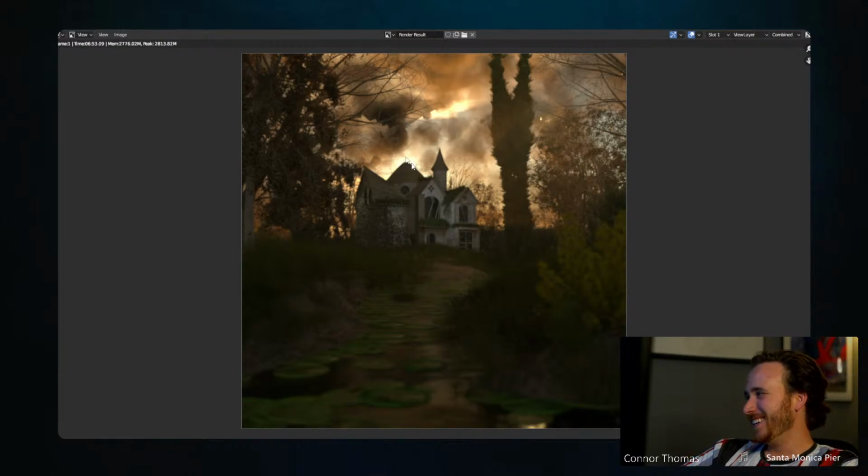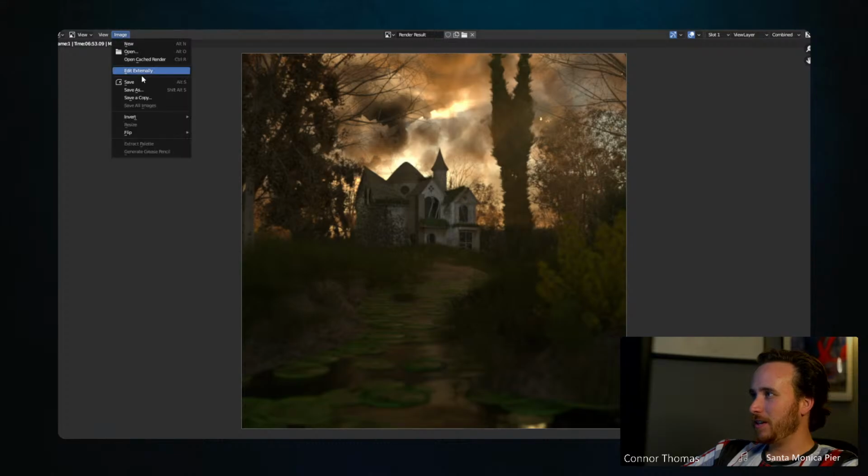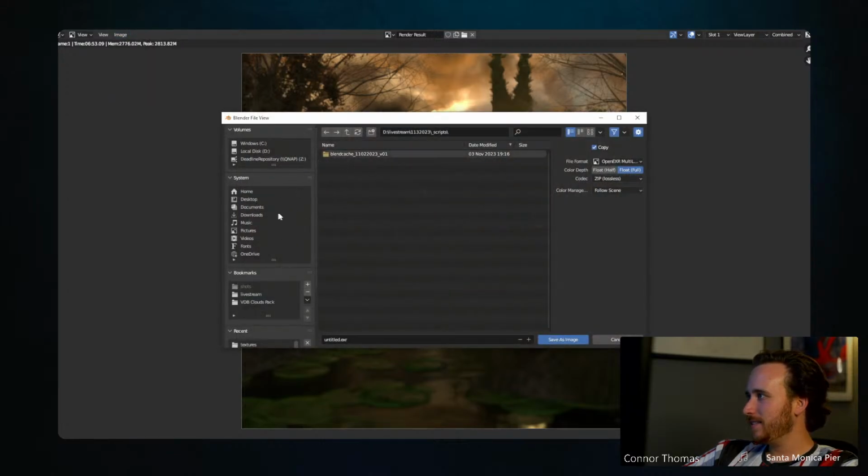So, all right, that's the finished render. I'll go ahead and save that. We'll create a new folder here called output. Call this temp and then version 1, just in case we need to do another version.